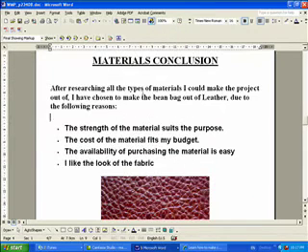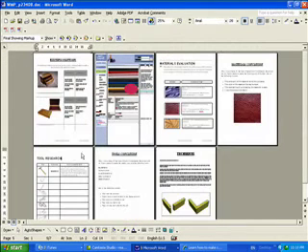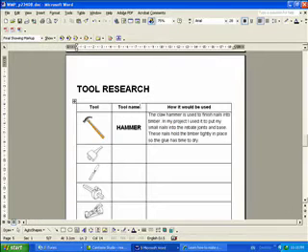So my materials conclusion page tells me that after researching all the types of materials, I'm going to make it out of leather due to those 4 reasons there: strength, cost, availability and aesthetics. If we go down to our tool research, we've covered this quite heavily, and basically it's pictures of the tools, the name and the use.